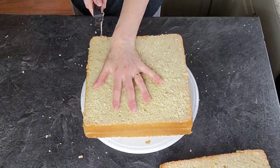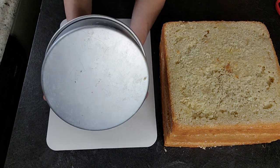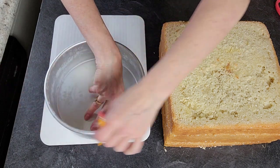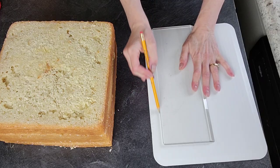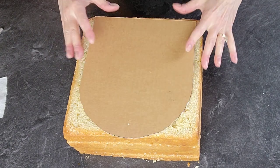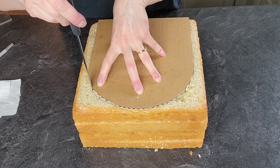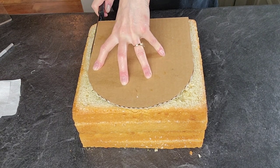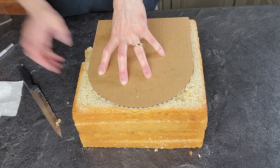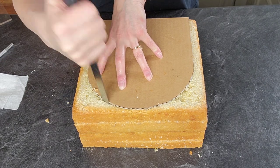Since this is going to be a toddler cake I wanted it to have a little more depth, so four layers seemed like a good way to go. I'm using an eight inch round pan as a guide for marking out where my arch top is going to be. I'm using quarter inch cake boards cut into this shape as a template — I cut out two of these. I'm going to carve these before I fill them; I find it's a little easier to carve first and then fill afterwards. Just go ahead and remove those extra pieces. You could save them and make cake pops if you wanted to.